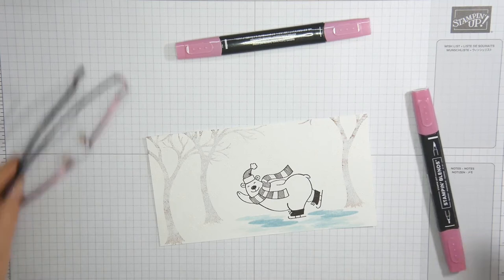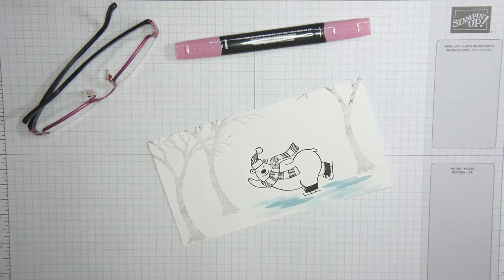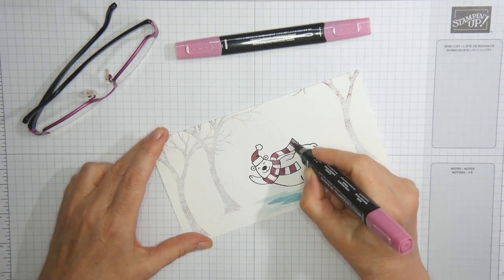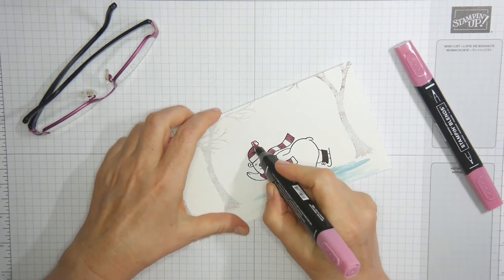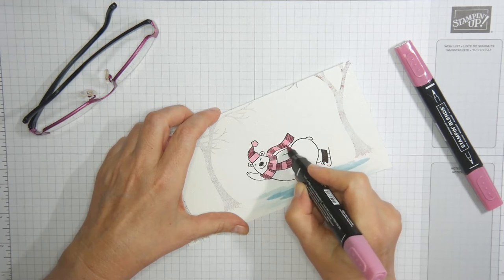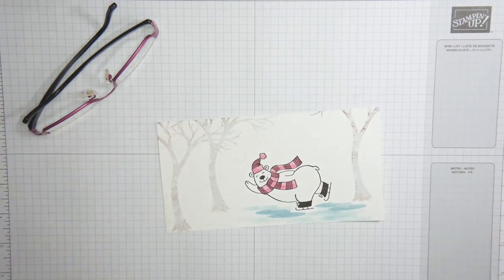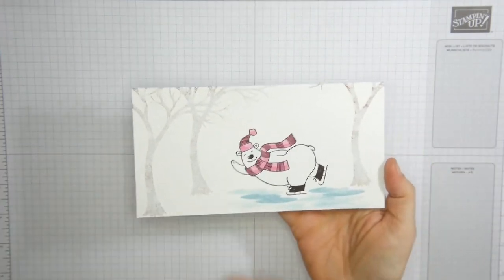And I'm going to color. Let me put my reading glasses on. Okay, so you could see me put in some extra shading, and when this dries you won't see that line so much anymore.